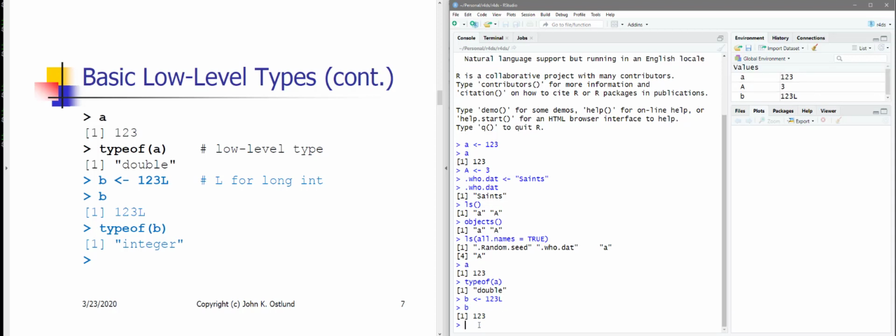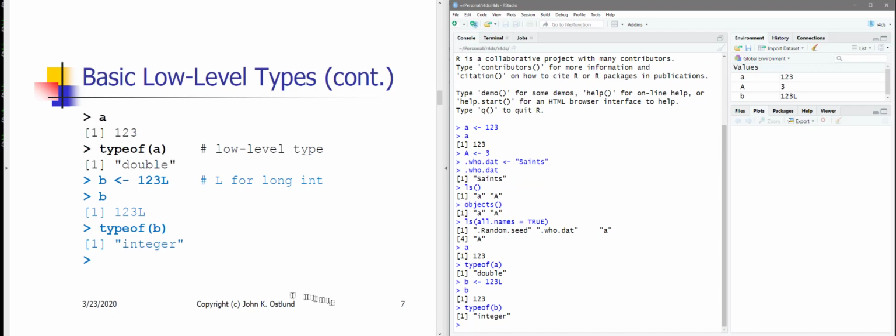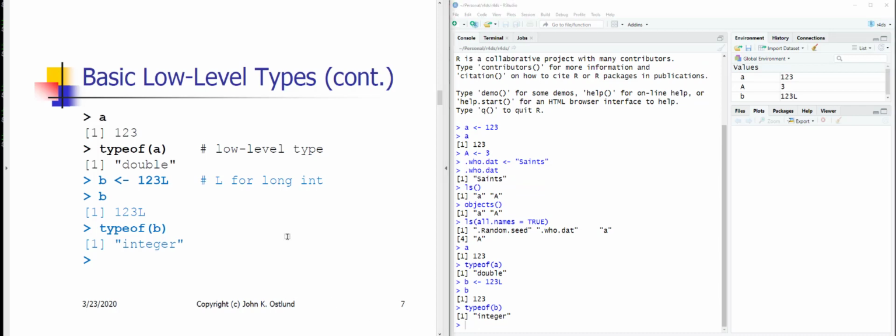So b is 123, and in my course notes I see that I got carried away and put the L there, but actually the L is not displayed, which is sort of annoying. However, if I ask for the type of b, I do get told that that is an integer value rather than a floating point value.